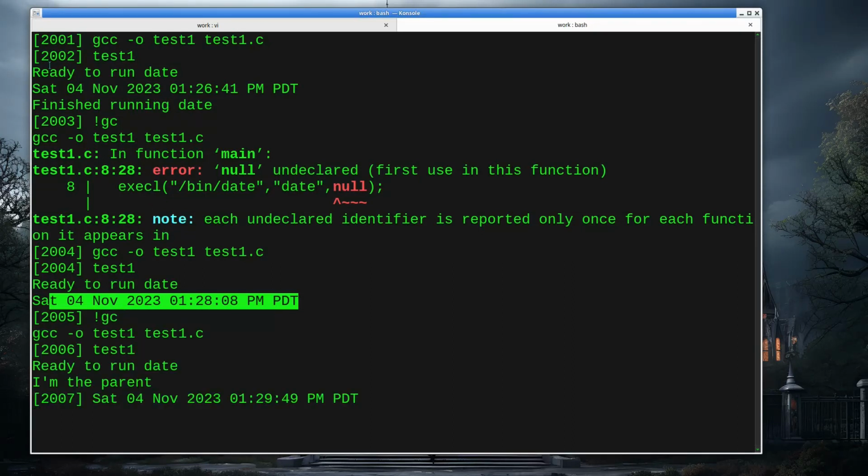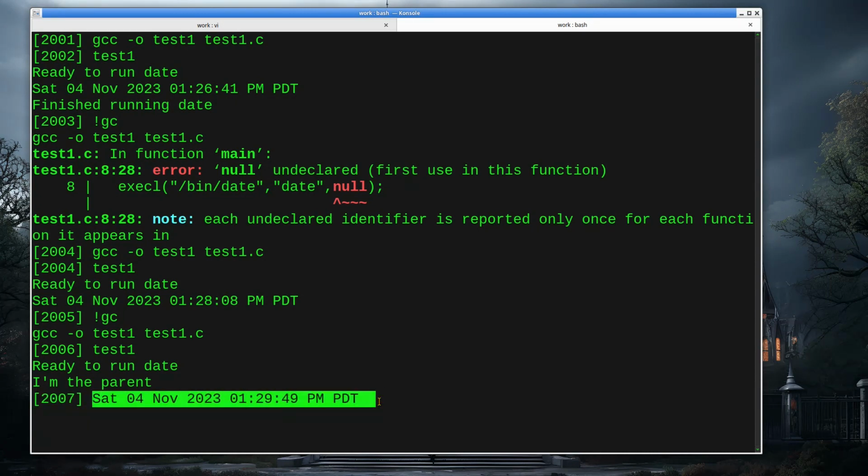So the behavior is pretty close to what we originally had with system, but you notice that I'm the parent printed out, and then our program exited, and we got our prompt back from bash. And then a little while after that, the child process turned into the date command and executed date. And so we'll leave it at this, but this is the first hint that there can be unexpected behaviors in how processes interact, unexpected ways that things time out.